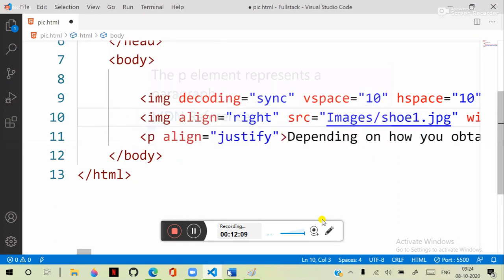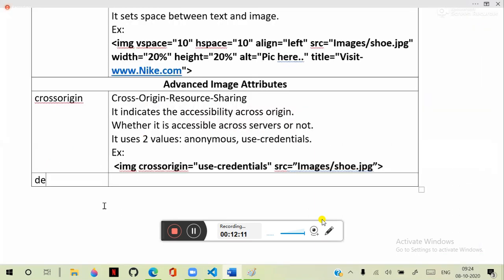So three options you can configure. Decoding specifies how the image has to load along with other contents.